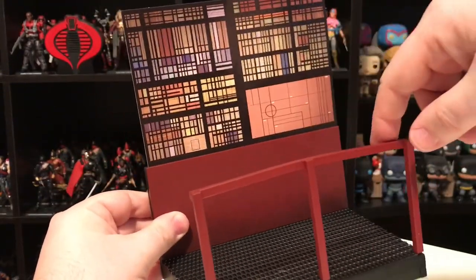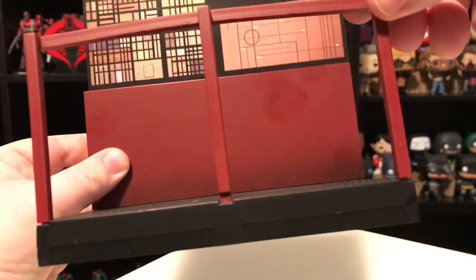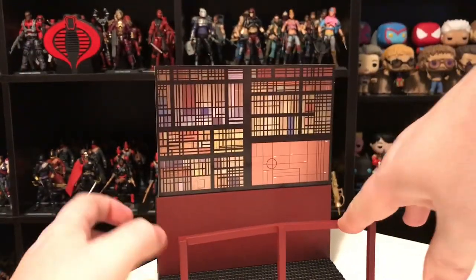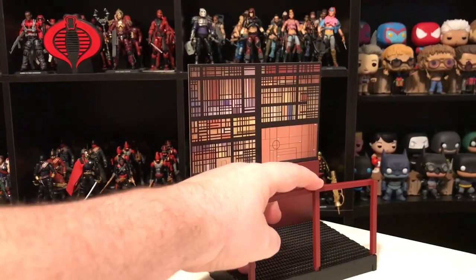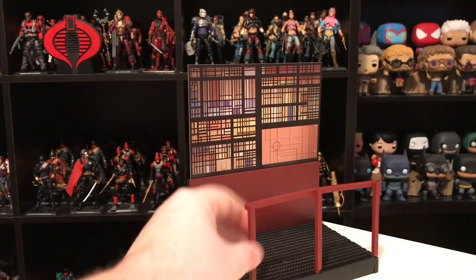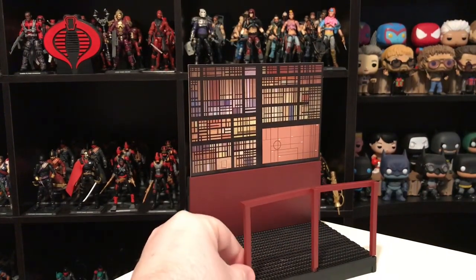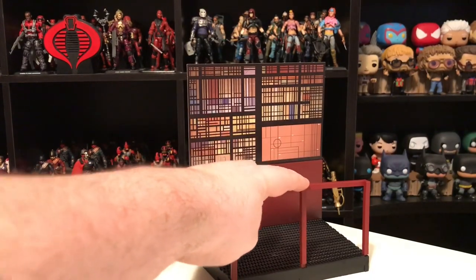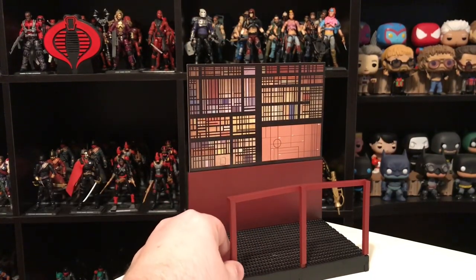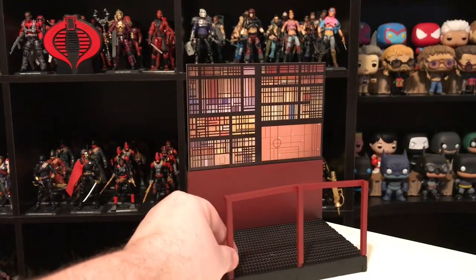And also this railing, which doesn't fit in the holes that it's supposed to, so good for me. Maybe it just requires a little bit more forceful pushing for it to fit into those pegs, but this is pretty thin plastic and I'm a little scared to break it. Plus, I'm not sure if I'm going to keep this piece out to display my figures on. So I don't want to force this thing into place and then realize I want to tuck it away in a bin somewhere, in which case it would probably be better to store without this thing forced inside of it.